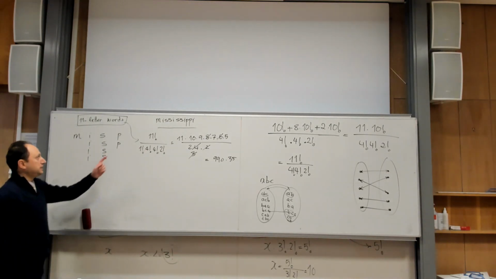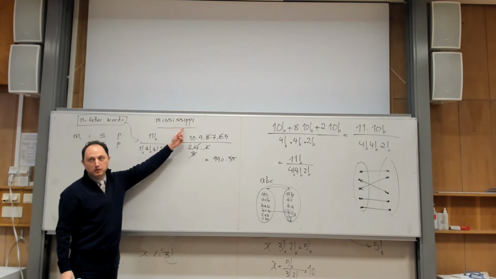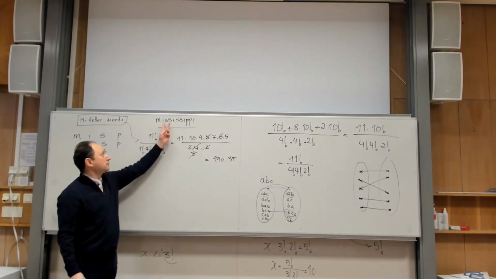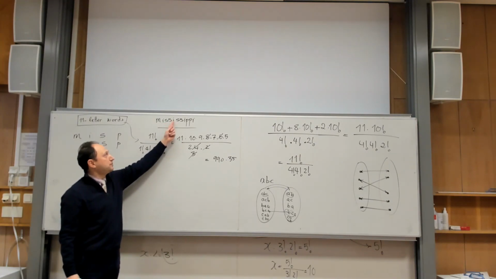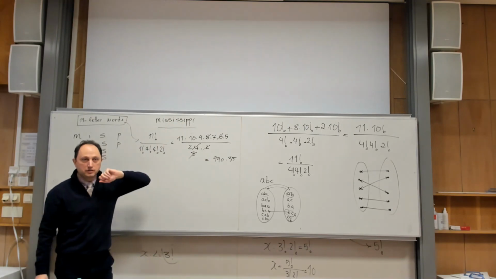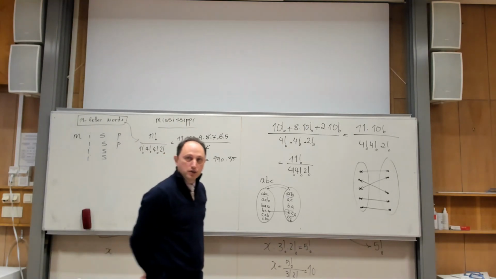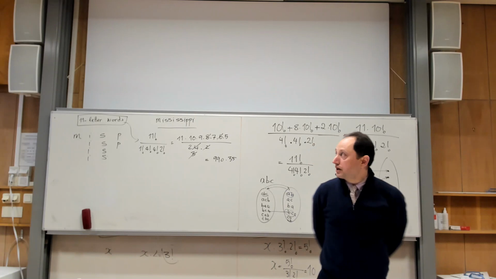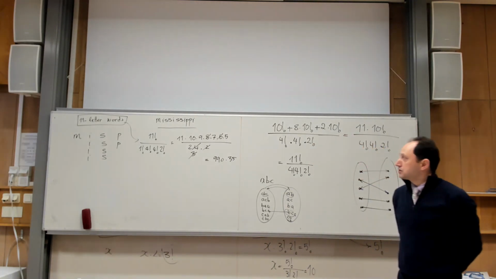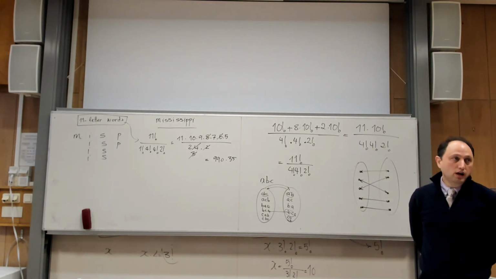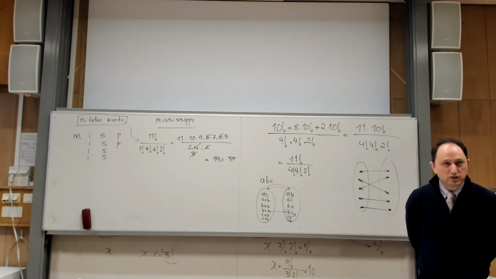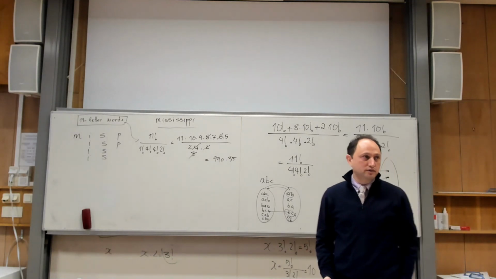So for example, is this word an acceptable one in this case? No. Because I have 2 S's next to each other, but there is a gap between these 2 S's and those 2 S's. I want to have S's next to each other, I's next to each other, P's next to each other, and of course M. In how many ways can I do that? I want to hear your strategy. The number is not that important.